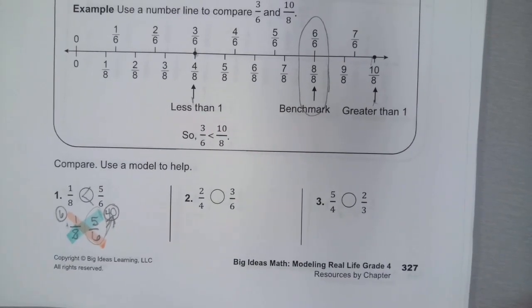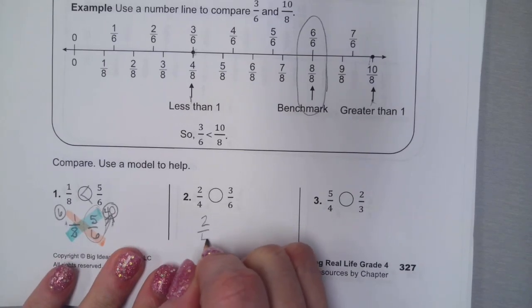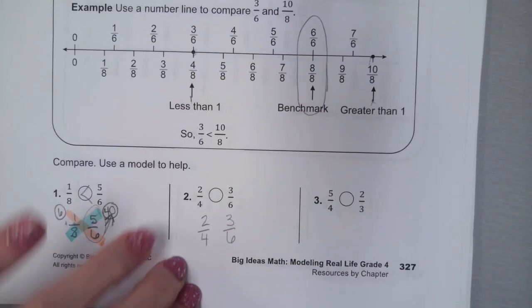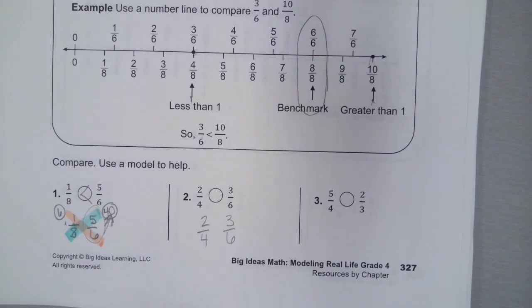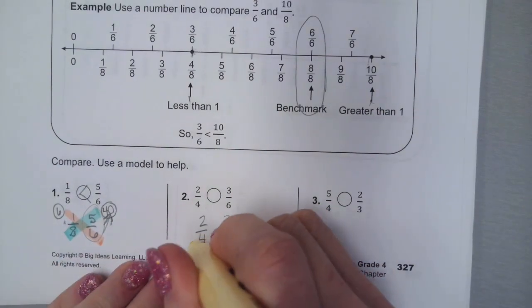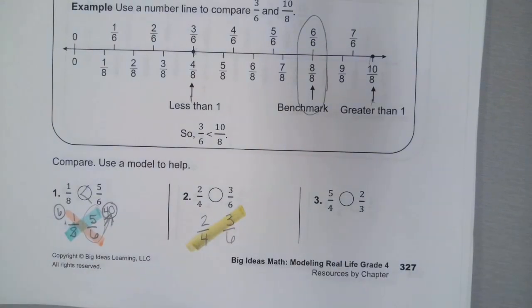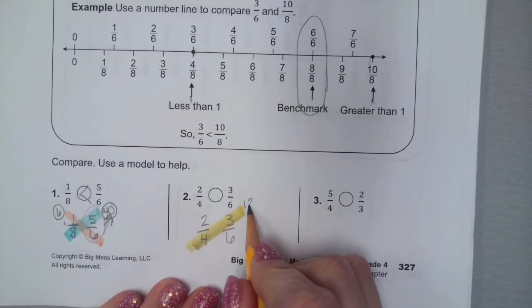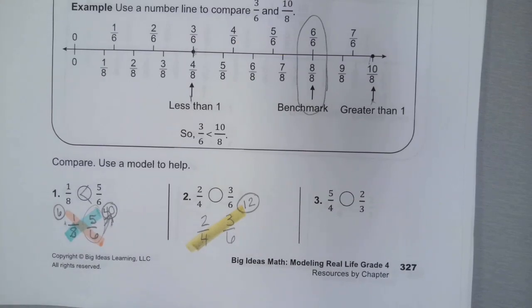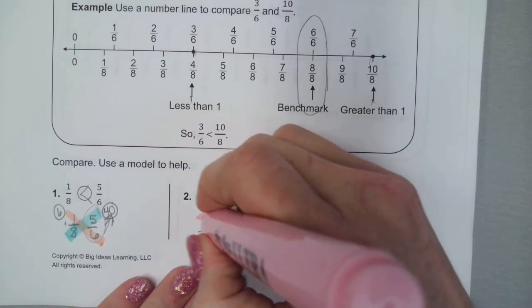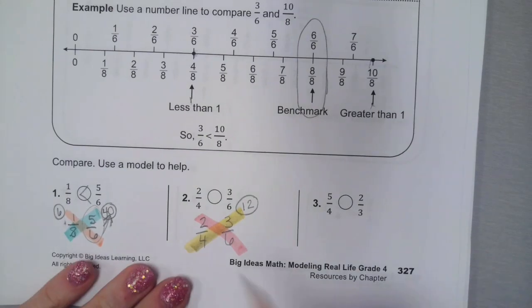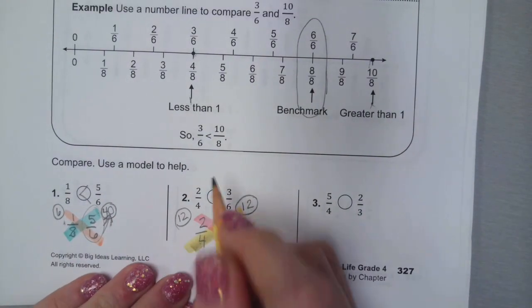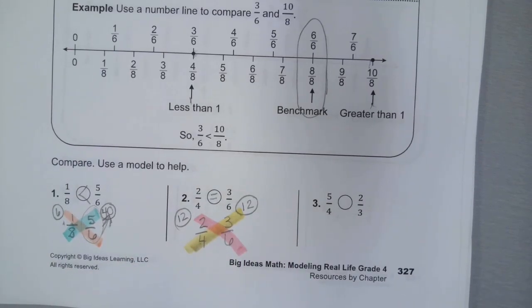All right. 2/4 and 3/6. So I'm going to write down 2/4. I'm going to write down 3/6. Do we have to highlight it though? No, you don't have to highlight it, but it just helps. I feel like it might help people to see what I'm doing if I show separate colors so you can tell which one you're multiplying. Right. So I'm going to multiply 4 times 3, and I get 12. And then I'm going to multiply 2 times 6, and I also get 12. So what are these fractions? These are equivalent fractions. Oh, now I see. Now I was confused with how they equal that before, and then I realized.